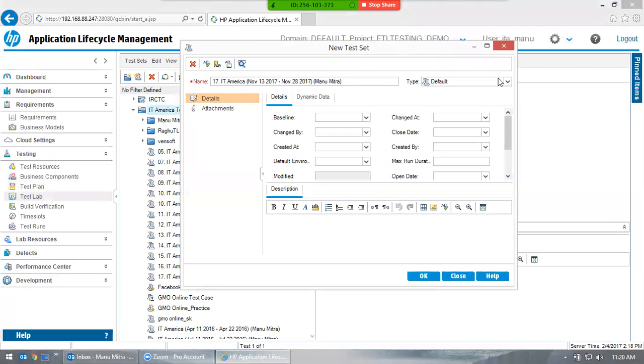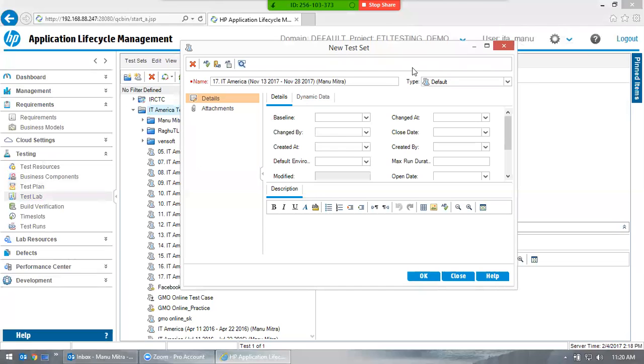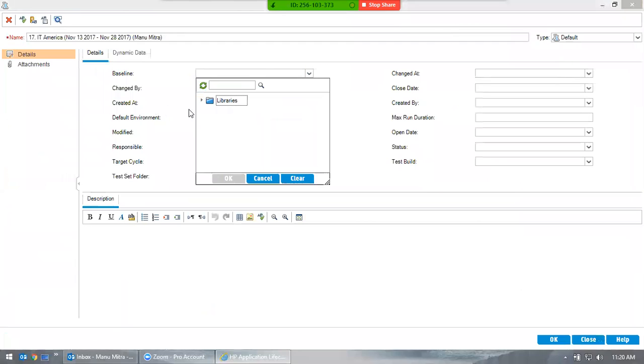And you can choose again functional, default, or performance. You can specify that. And again, you need to fill in all this information. Without filling it in, you're not going anywhere, because if you fill in wrong information, it will go to the wrong person, and that person will complain to your lead, saying, what's going on? Why did you put this? A lot of things. So you want to make sure you're putting in the right information.